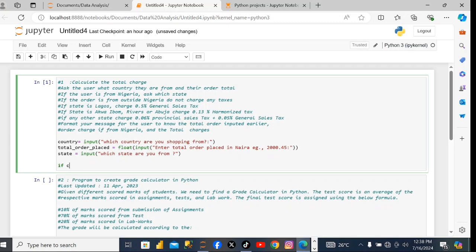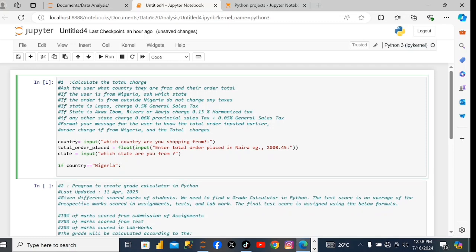If the user's country is Nigeria, then we put a colon here.